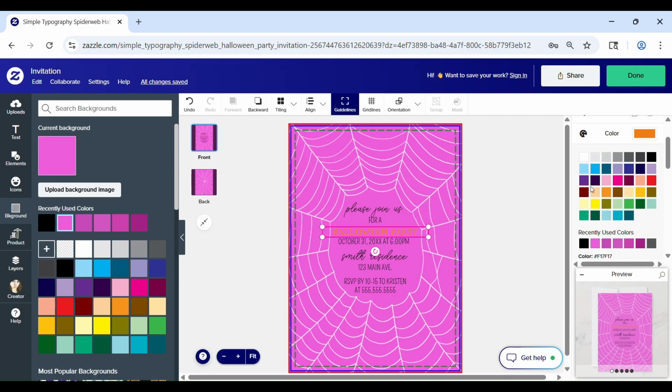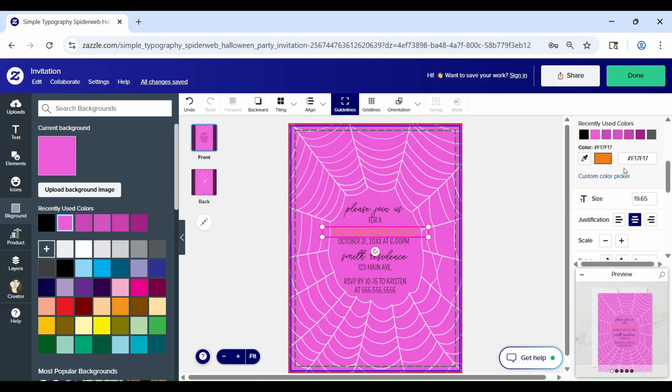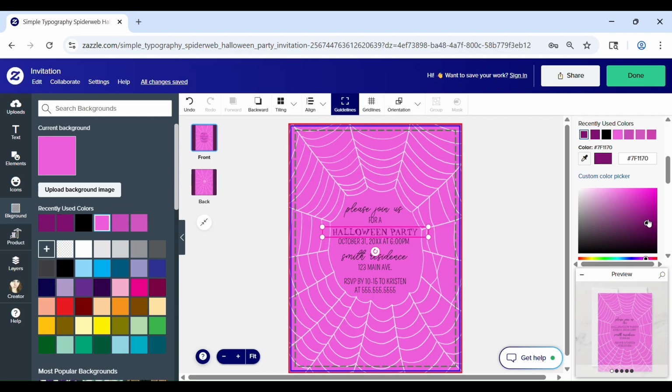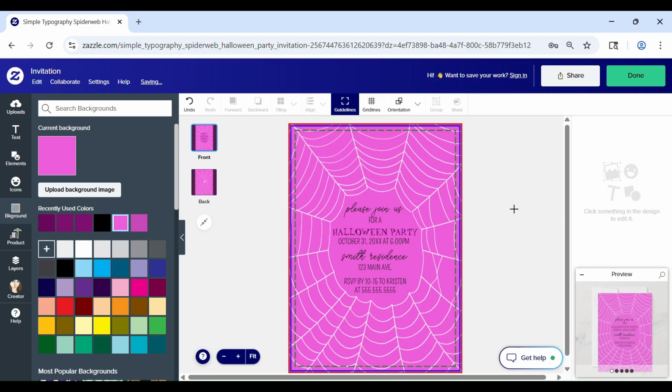So I'm thinking let's try to make this like a very dark purple. So I'm going to click on color. It's actually already done. We're going to click on custom color picker underneath the recently used and the ones that we just did. I am going to select the most recent color of purple. So it is the same color as the background, which we're not ideally going to want. But if we do that, we can now move the slider so it's within that same color palette, I guess you would call it. And we can change it to that. And honestly, I think that looks pretty good.